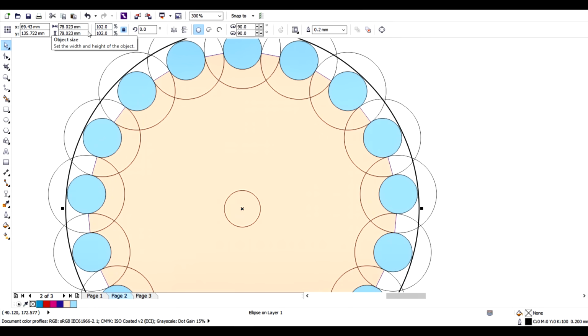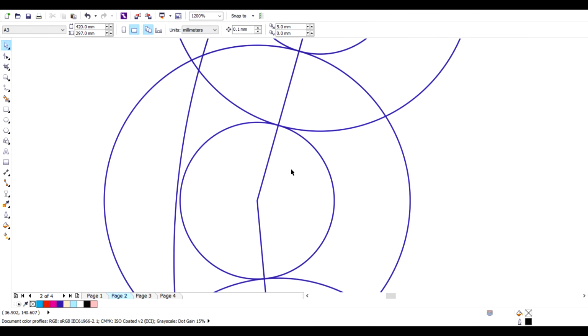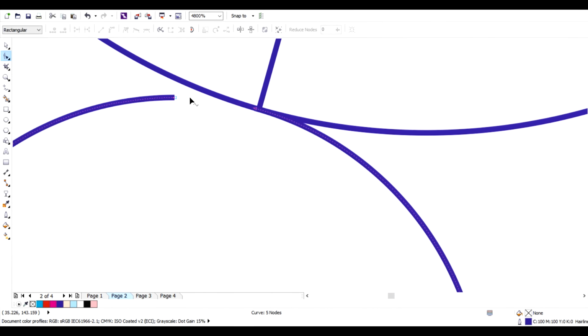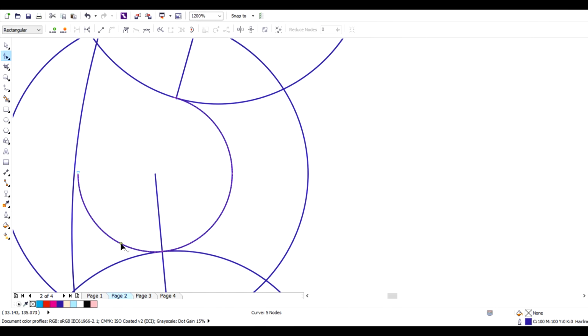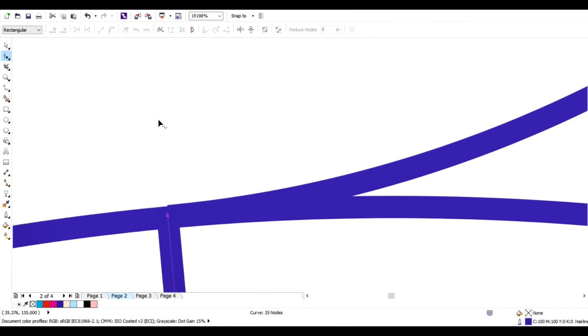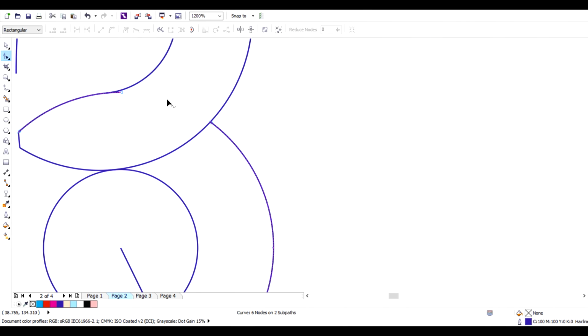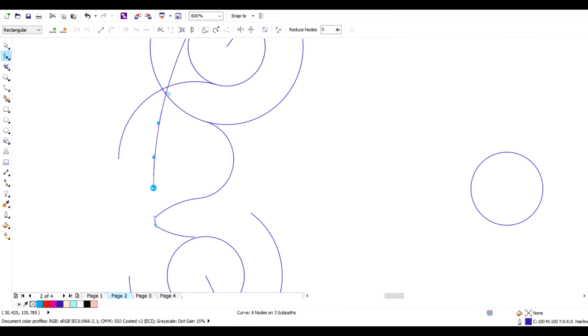Now, you have all the lines that you need, so you just need to join them up and delete the bits that you don't need. Now, in this program, CorelDRAW, it's a bit tedious. You need to add nodes in the intersections and then join them up again. I don't know how your program works, but in CorelDRAW, you need to combine all the parts first so that they join up with each other.